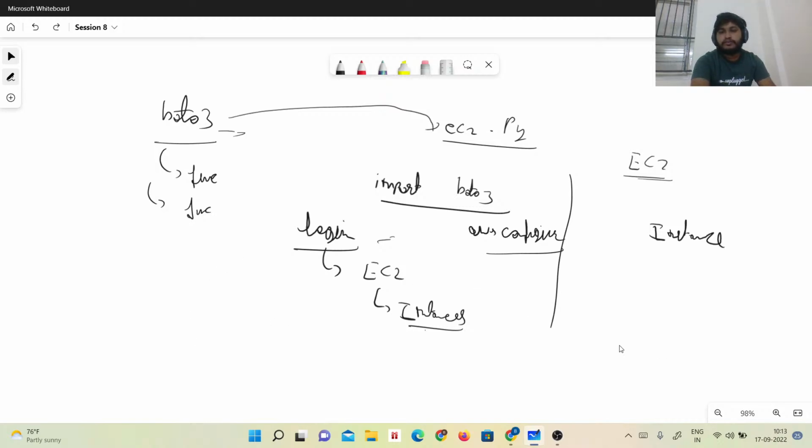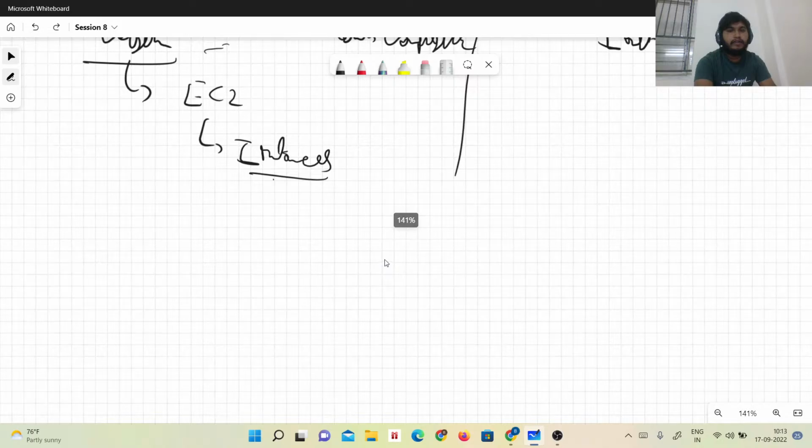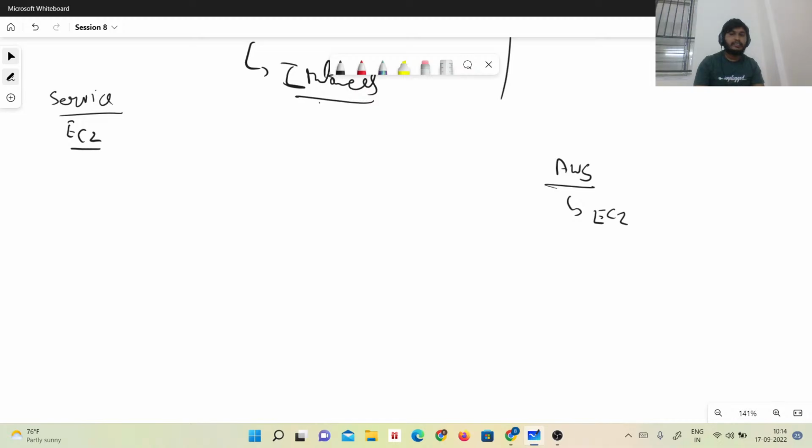Yes, it will log in to your AWS account, and after that we have to select the service. Basically, the service is EC2; we are giving the EC2 service. From the AWS perspective, we are the clients connecting to the AWS resources.